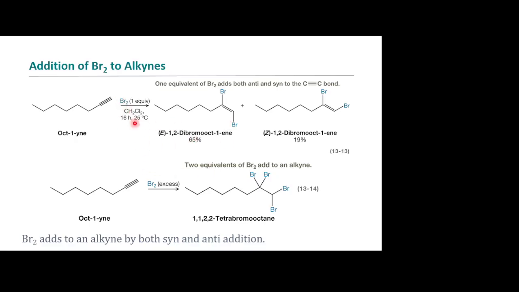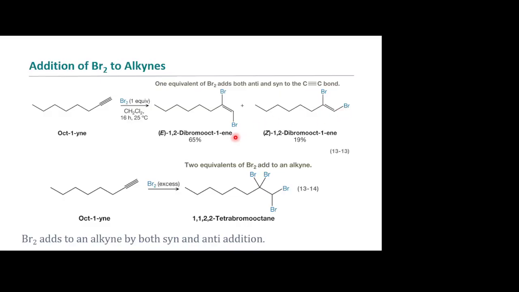Bromide can add to an alkene by both the syn and anti additions. And so this one here would be this first one. We have right here one equivalent, so it's a 1-to-1 ratio. The triple bond is going to be easier to react with. And so we're going to get reaction with the triple bond first. Okay. And that will give us the anti here. Okay. And then this is going to give us the syn for the other one.